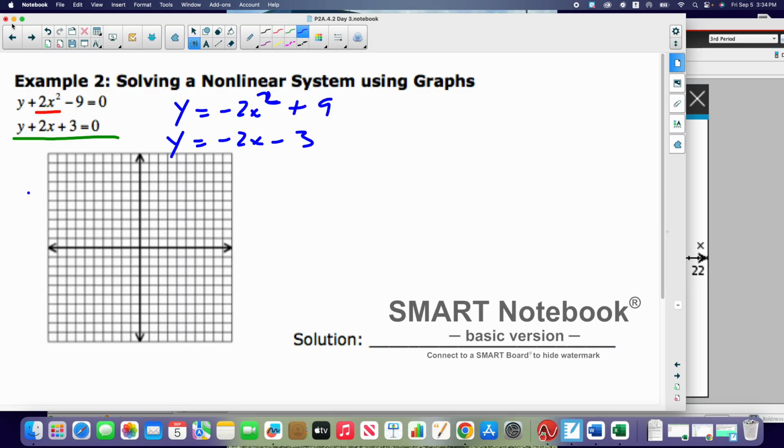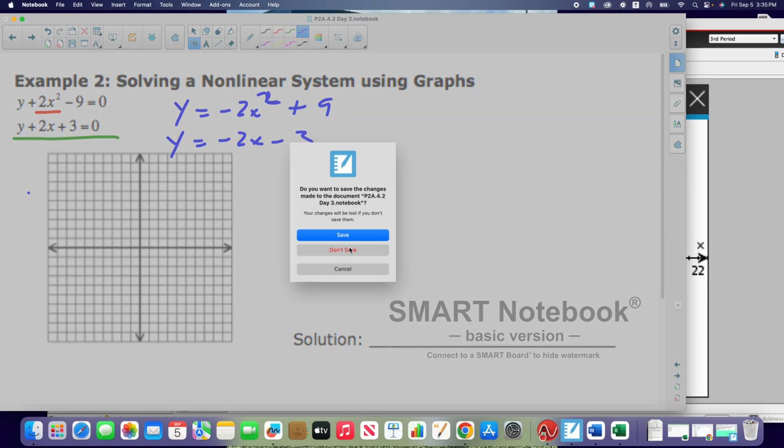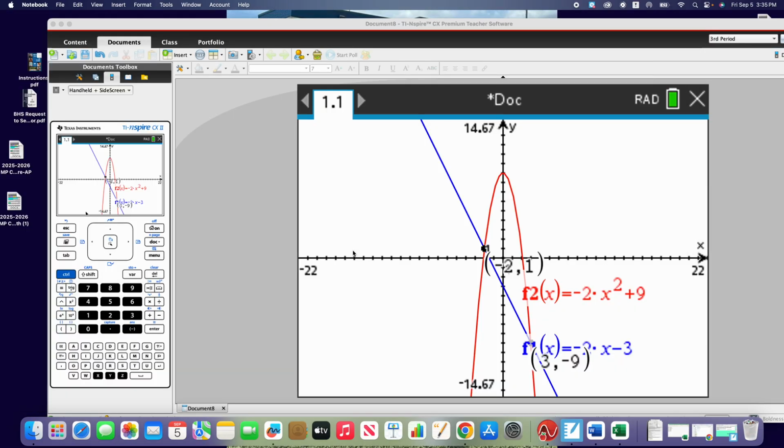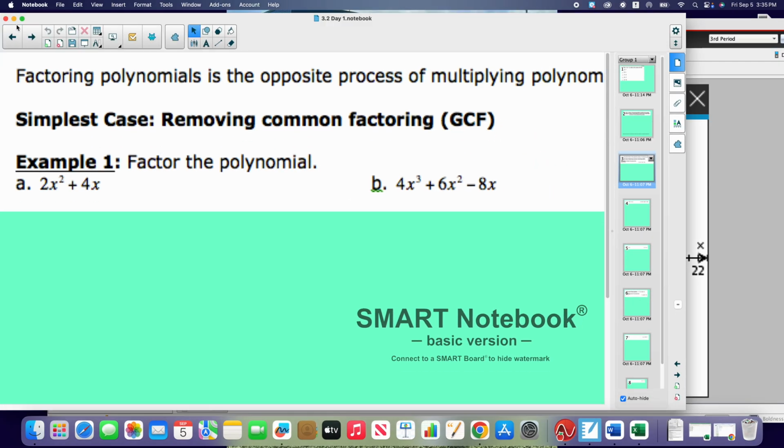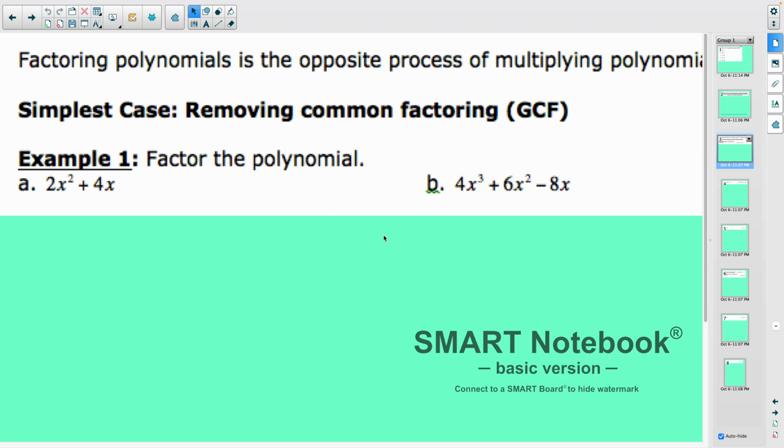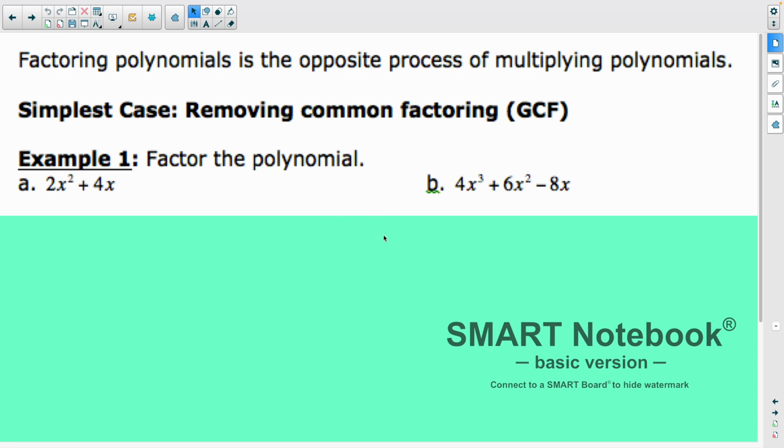Okay? Now, the thing is this, that's how we would solve these in our calculator with technology. I showed you how to do that, but what I want to do over the next couple of days is we're going to build and we're going to solve these by hand. So in order to do that, we've got to go back over and look at some factoring. So we're going to process through some factoring and work through that.